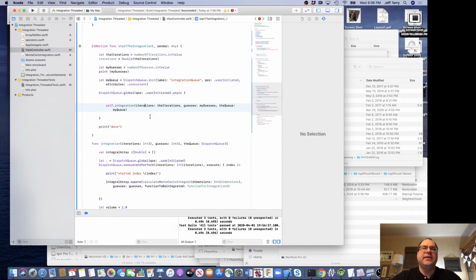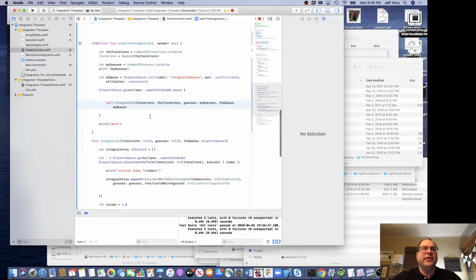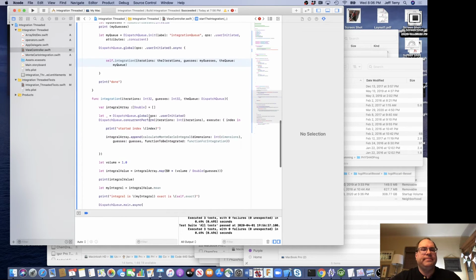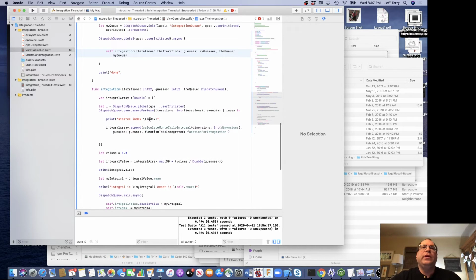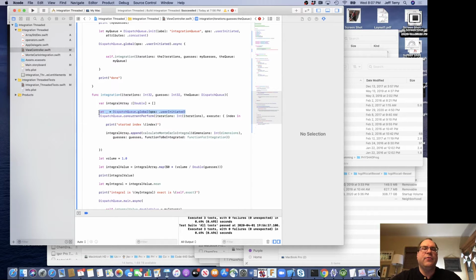Okay, that's not bad. So that fixes that problem. Now we have to address the integration part. So in integration, we now have a new queue in which we want to run things. So now, how do we go about doing this? So we're going to take this let where we created a global queue user initiated and delete that.